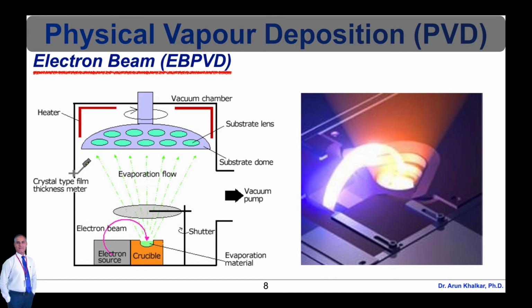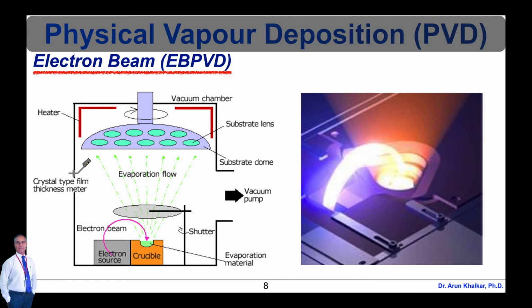So let's see the advantages of electron beam PVD. The deposition rate in this process can be as low as 1 nanometer per minute to as high as a few micrometers per minute. The material utilization efficiency is high relative to other methods, and the process offers structural and morphological control of films. Due to the very high deposition rate, this process has potential industrial application for wear resistance and thermal barrier coatings in the aerospace industries, hard coatings for the cutting and tool industries, and electronic and optical films for semiconductor industries and thin film solar cell applications. So these are the advantages of EB-PVD.